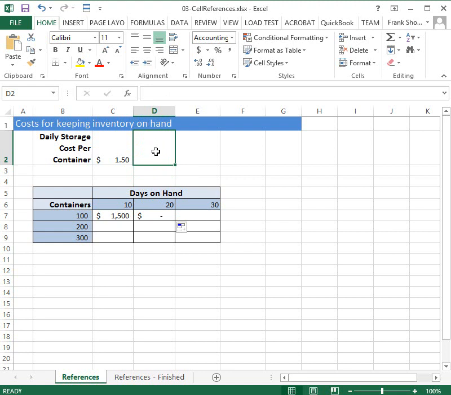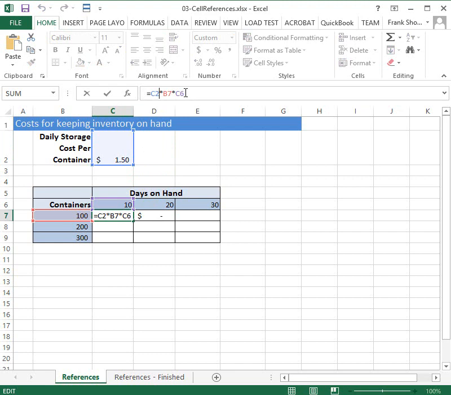Empty cells like this are treated as a 0, which is why when you plug a 0 into this formula, you wind up with a 0 as the result. In addition, this reference here to B7 got changed to C7. So now it's pointing at this cell instead of the 100. That's because it doesn't think of B7 as B7. It thinks of it as left 1.